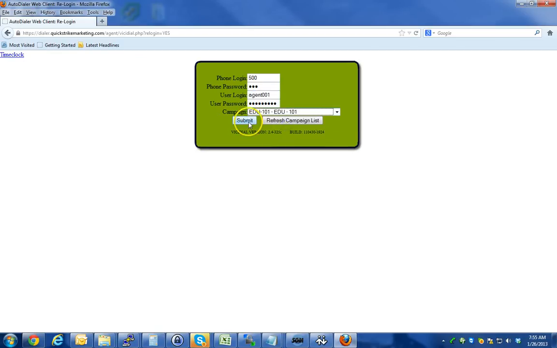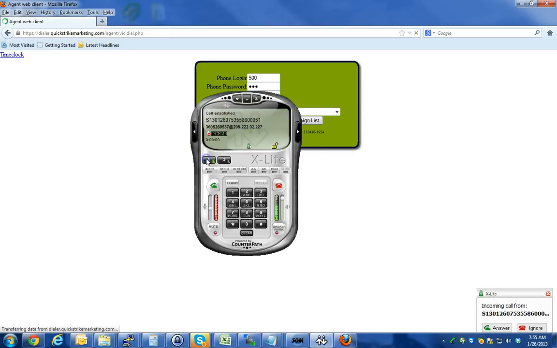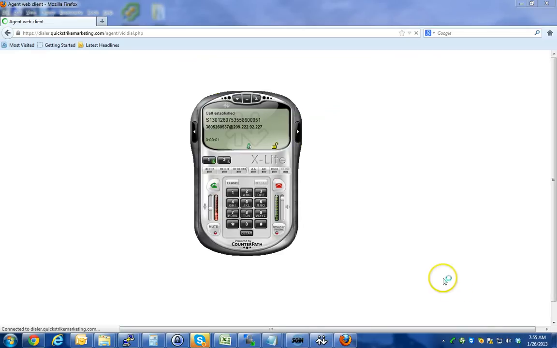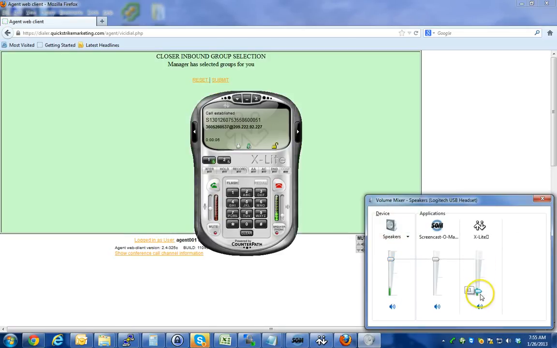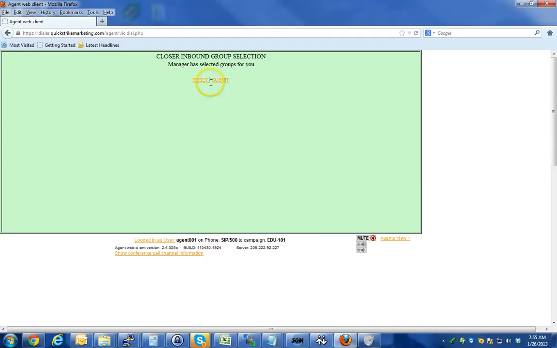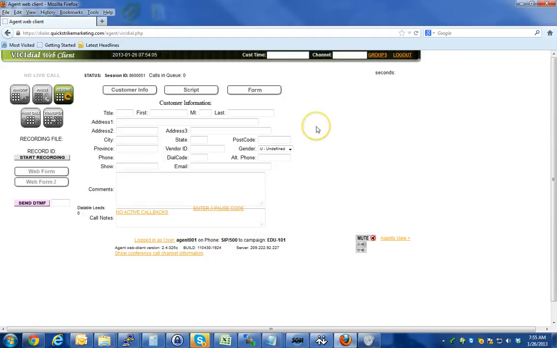You should only be able to see a couple of campaigns or one campaign, whichever one you're assigned to. You'll be able to view that. So once you've entered your information, you'll hit submit. What's going to happen is this is going to automatically bring up a phone call, and so you'll be able to then see your information. And because this obviously has audio, I'm going to go ahead and disable that for now.